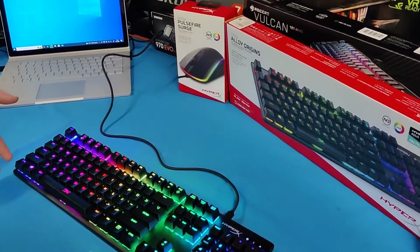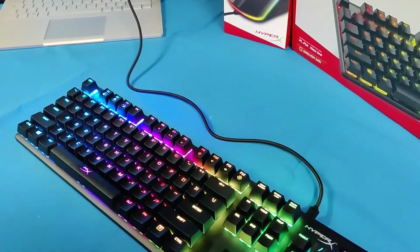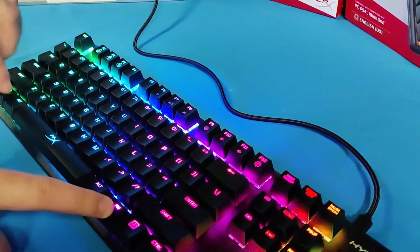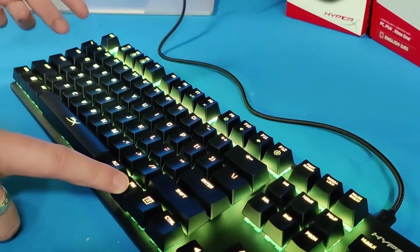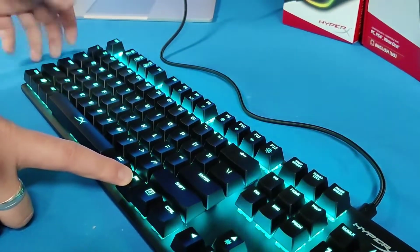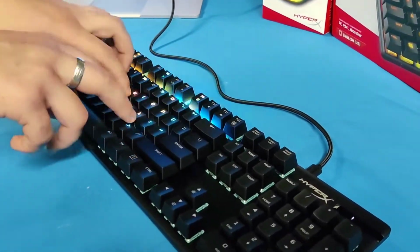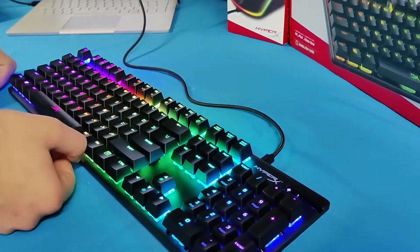Okay, so right now I want to be speaking about some of the options and functions that this keyboard can do. With the FN switch here and F1, we put it to the default rainbow mode. The second, F2, brings us to a static, colorful option, just changing the colors simultaneously, and F3 gives us some kind of rain effect, and it's pretty cool, to be honest. And let's put it back to the default.